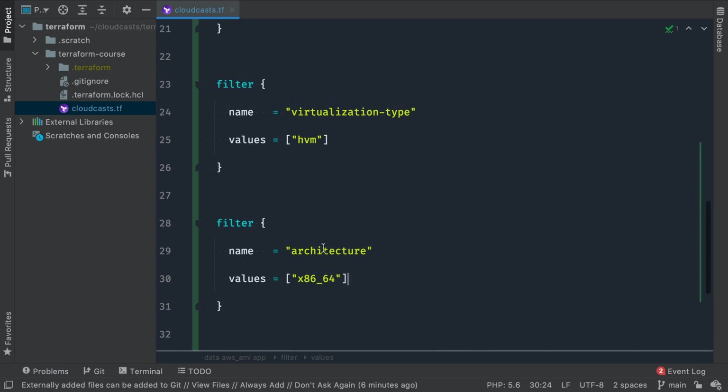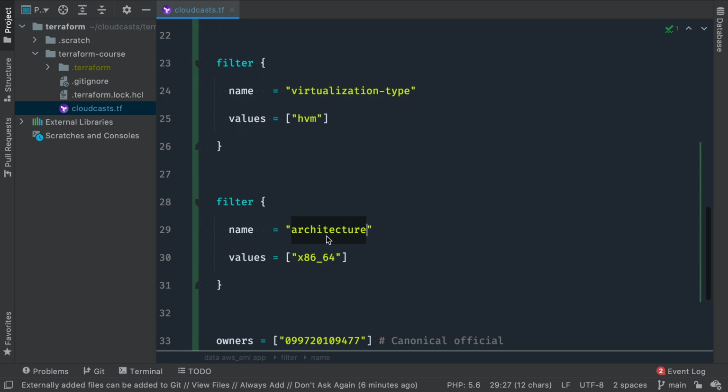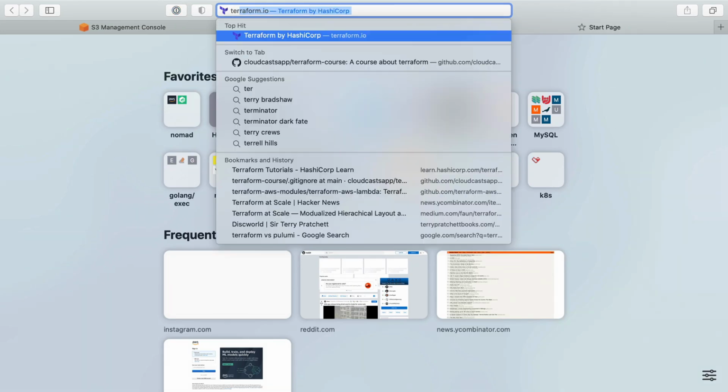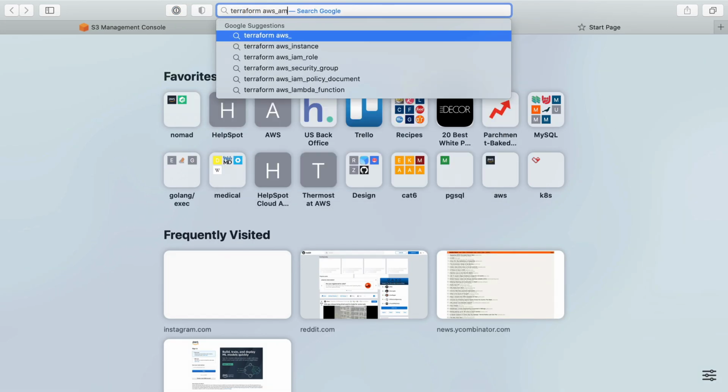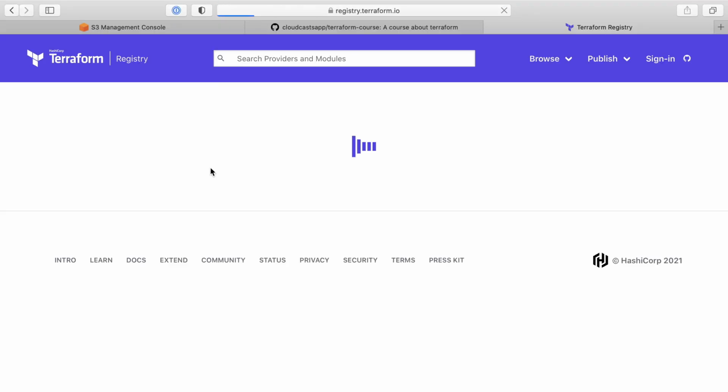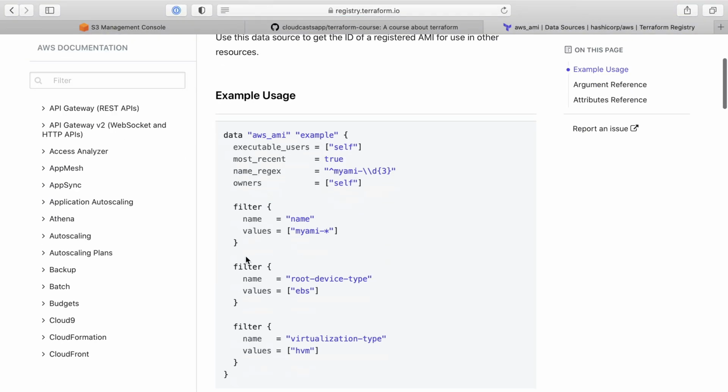Now to find out what filters are here, it's not a matter of actually looking up the documentation in Terraform, but actually it's one of looking up the documentation of AWS, so what filters you can make for the API call that Terraform makes under the hood. Let's head over to our browser and look up Terraform AWS AMI for the data source. And we can see there's a lot of things we can do here. There is documentation, of course, about all of this.